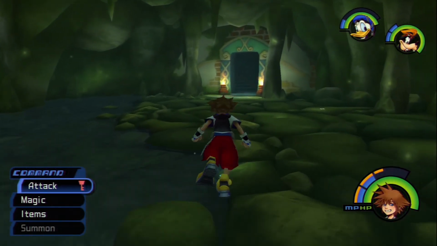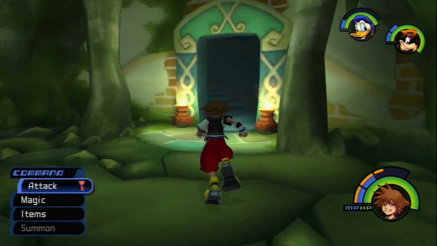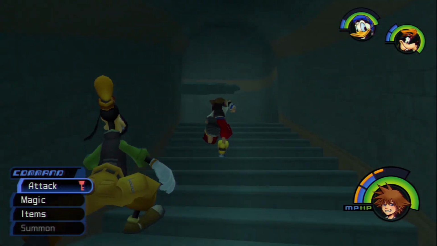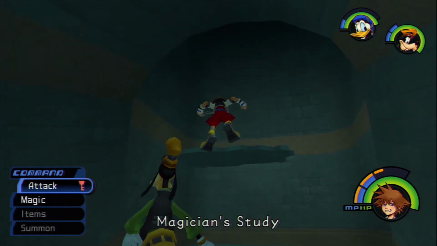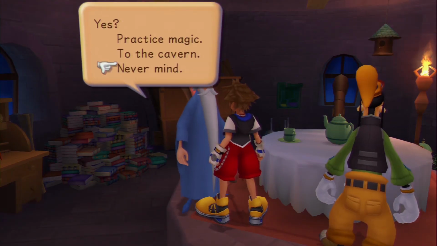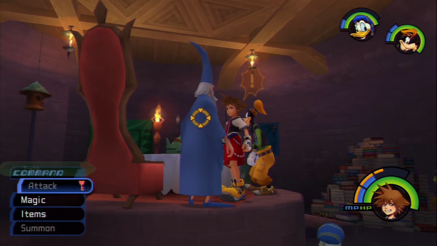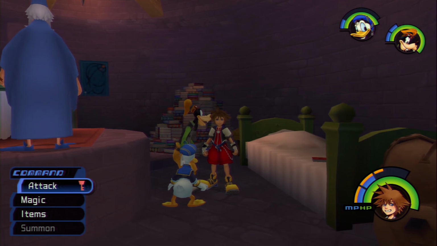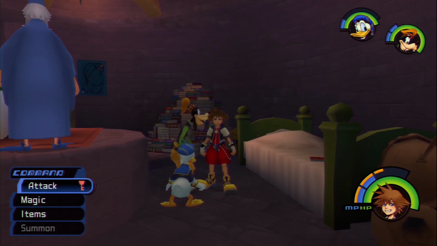If we come through this way, back through this archway, if you remember beforehand when we found 3 Dalmatians just sitting here, there's now a platform here. If we jump on it, we go back to the Magician's Study, and by going this way, if we talk to Merlin now, we actually get a shortcut back to the cavern. So if you ever need to get back to the second district a lot quicker, instead of jumping all the way through the cave, you can just take that shortcut.